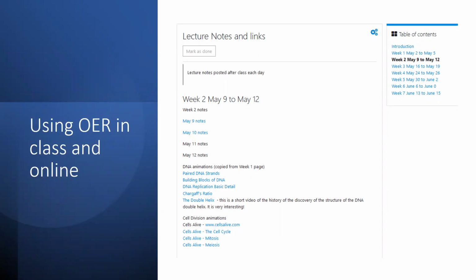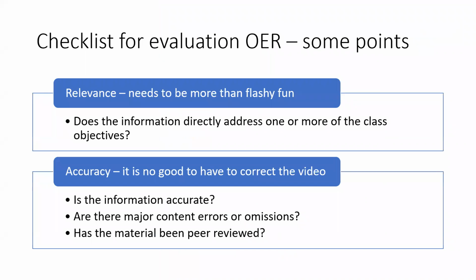Okay, so this checklist for evaluating open educational resources comes from a source online. I have the bibliography link at the end of the presentation, and I don't want to go through the whole thing. There are just a few bits of this evaluation tool that have been really helpful to me. And again, thank you, Isaac, for showing me this checklist because it's been really great.